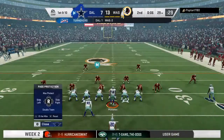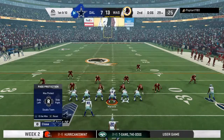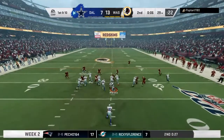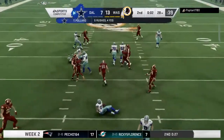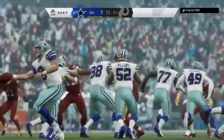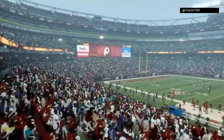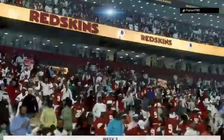About set for this next drive by the Cowboys offense. Likely time for just one final play, and then it'll be off to the locker room to talk about how they can erase this deficit. Yeah, and I think a lot of people look at it and go, well, maybe you take a shot here. Maybe you get some momentum going into the half. What's the flip side of that? You do something crazy, quarterback gets hit, ball comes free, and now you're down an even bigger margin. Go ahead and take this one, go to the locker room, start over.